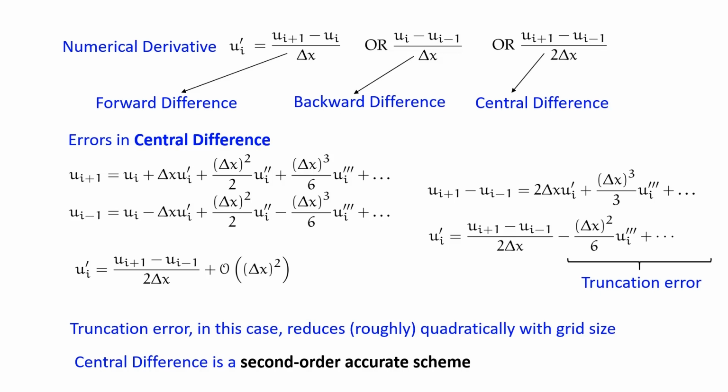But we can say for sure that if we reduce the grid size, the error in the second order scheme will drop much faster than the error in the first order scheme. So when we go for very small grid size, it's quite likely that a second order scheme will give me a more accurate estimation of numerical differentiation.